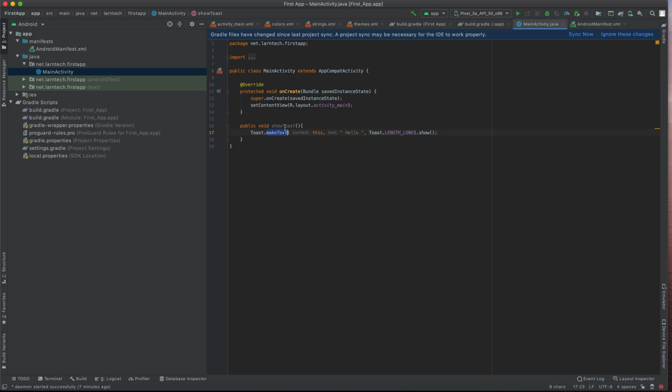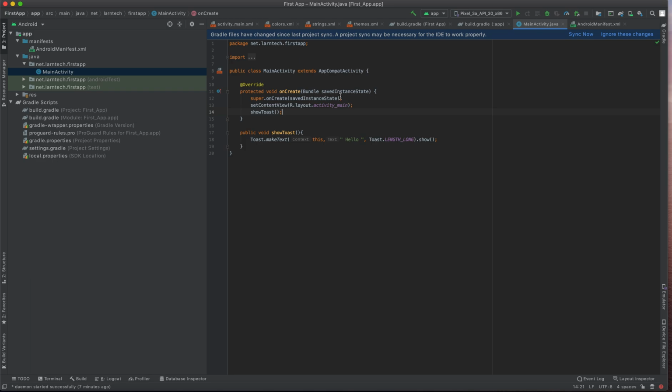You can call this method within the onCreate function, and it is going to display. Once the activity starts, it's going to toast this message.